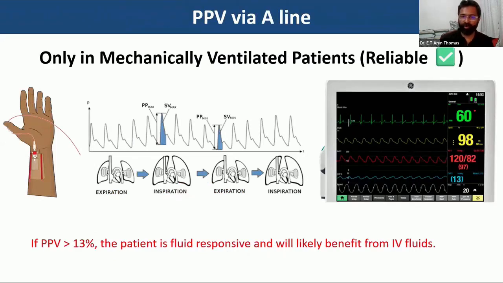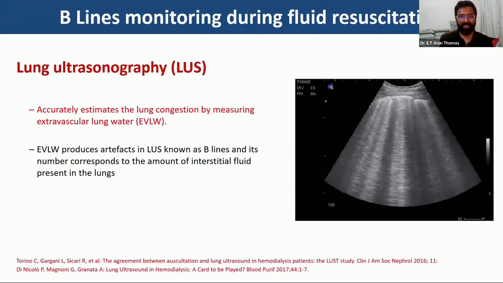And even if you don't have a focus and all, if the patient has an arterial line and is mechanically ventilated, you can just look at the arterial waveform tracing, and the multipara monitors will give something called PPV, pulse pressure variability. It is just like the carotid peak systolic velocity variation. Similarly, the stroke volume will be more during inspiration because the blood is sucked into the heart, and during expiration it is not like that. So the variation can be used if the patient is mechanically ventilated. If the variation is more than 13%, the patient will benefit from more fluid resuscitation.